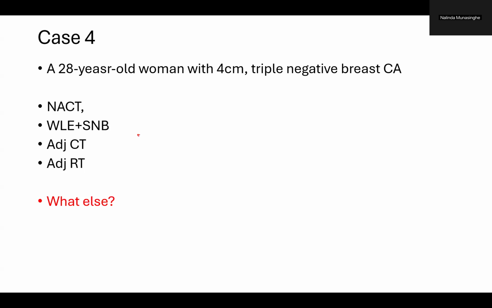And what else, if genes are positive, what else should you think about? The ipsilateral breast, what do you do? The contralateral breast prophylactic mastectomy, then what else? What are you going to do about the ovaries? Because BRCA1, 50% will develop ovarian cancer. BRCA2, 60 to 80% will develop ovarian cancer. So you have to prophylactically remove the ovaries as well. So it's like opening a Pandora's box if you are going to check their genes. Right? It's not a joke.